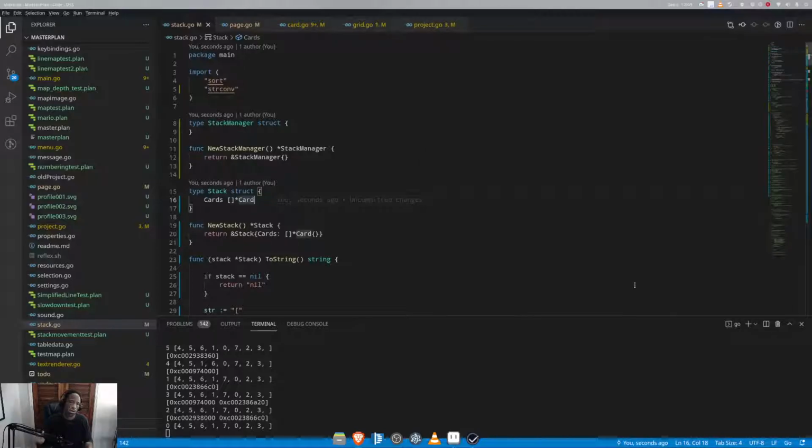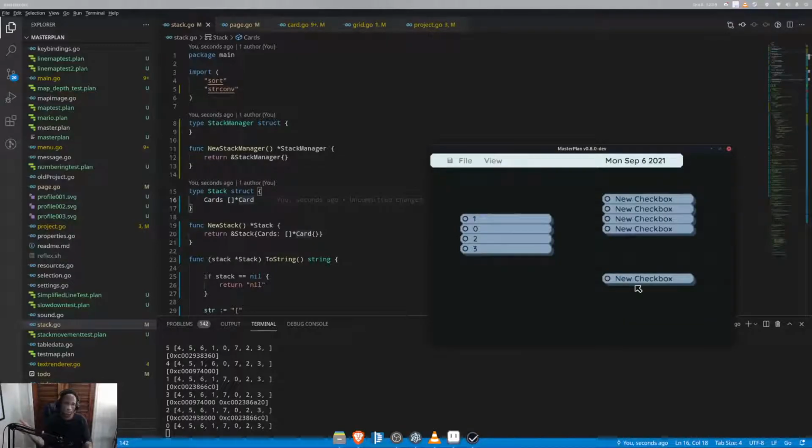So when you call get stack from the stack manager, it loops through the stacks to see. If there is no stack, it'll just give you a new stack, and you'll add yourself to the stack, and the stack will have these bounds. When you add a new card, it will say, do I have a stack? There is no stack. Do I have a stack here? Yes, there is an existing stack there. Okay, I'll add myself to that stack instead, and now the new bounds will be this.